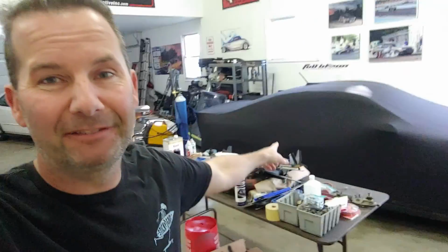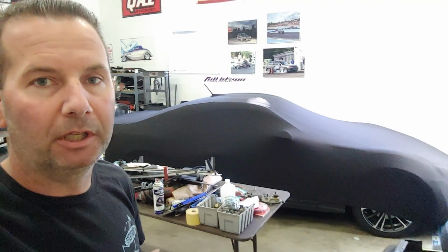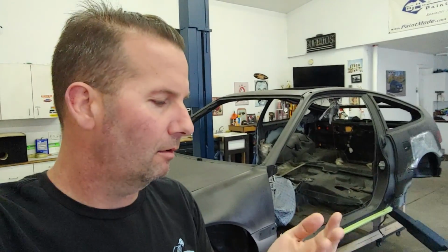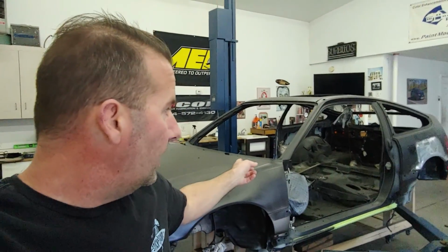It's about winter here in Minnesota, and this is my project for the winter. I do have to take the engine out of the 2JZ. That's going to need some new clutches, which requires pulling the whole engine and transmission out of it. But no big deal. I've got, I don't know, five months until it's not an Arctic freezer again. So this is what I'm doing, and I will be uploading more videos about the CRX.